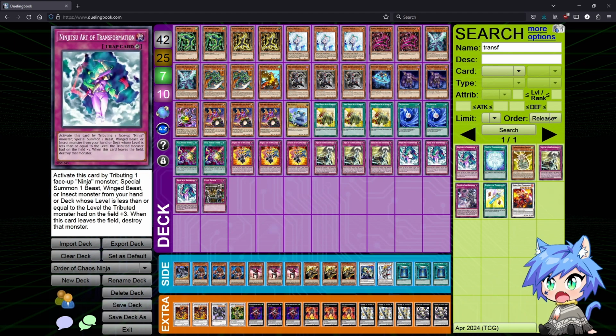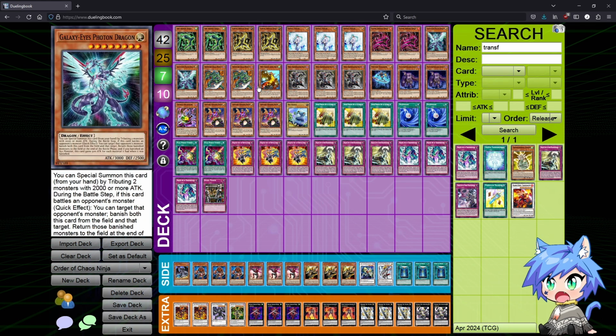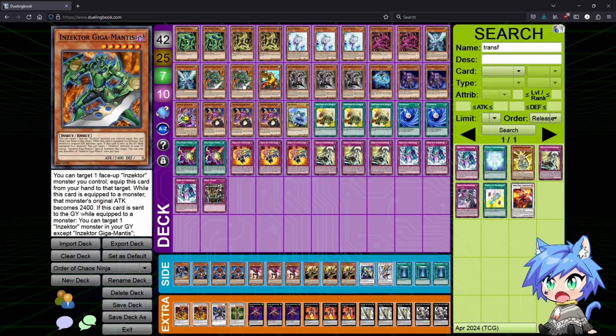So it has the effect of: activate this card by tributing 1 Fire Ninja monster, Special Summon 1 Beast, Winged Beast, or Insect monster from your hand or deck whose level is less than or equal to the level the tributed monster had on the field, +3. When this card leaves the field, destroy that monster. So yeah, basically this allows us to access Gigamantis or Apex Avian fairly easily, and also Big Koala. These are big bodies we can get out.